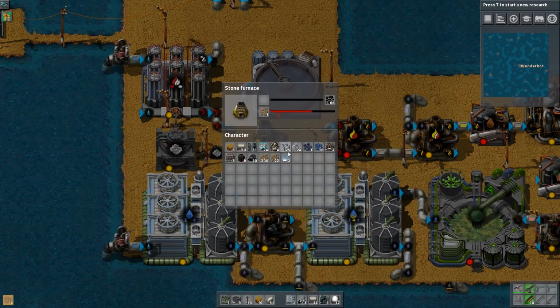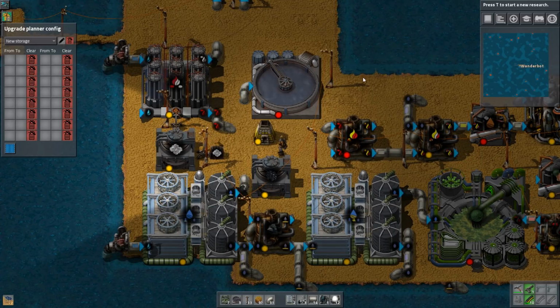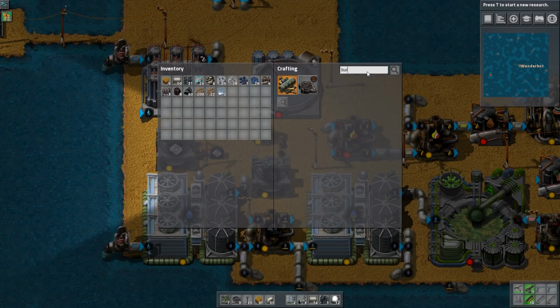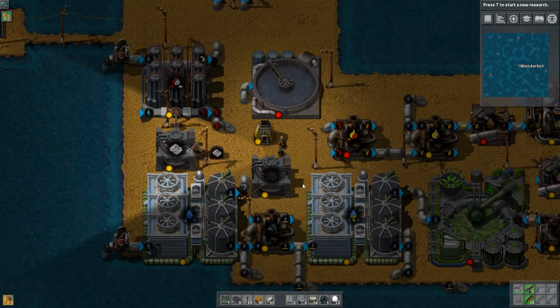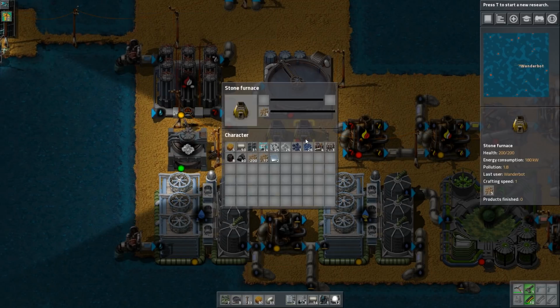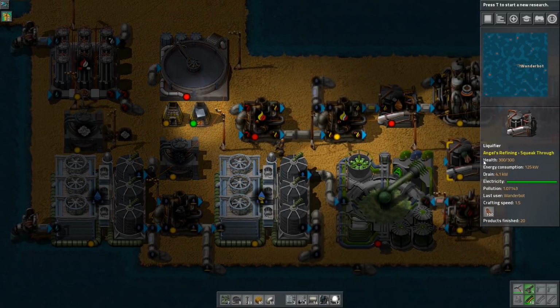Okay, oh. So I actually have to smelt this stuff down. Do I not have a... I don't think I have another burner. Okay, how do I close this? There we go. I think it's saved and closed me out of the menu. Oh, shoot. It's a furnace. I'm gonna make a second stone furnace. I've got enough for it. Okay, let's just toss this in. Let's get over here.